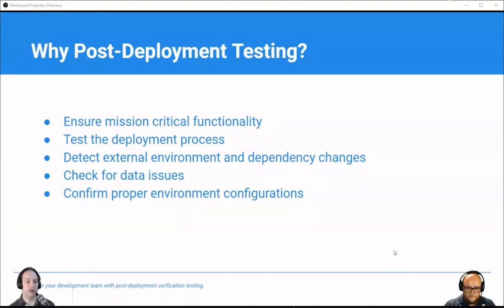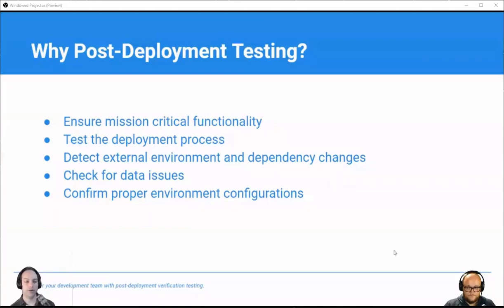You also may want to check for data issues. We don't all have the luxury of being able to have production-like data in our dev and test environments, and so sometimes certain issues don't present themselves until they get into an environment that has realistic data. And why might that not be an option for you? Well, take big data shops, for example. It could be cost prohibitive for them to have dev and test copies of their big data databases. That can get really expensive. So post-deployment testing can be a good opportunity to check those as well.